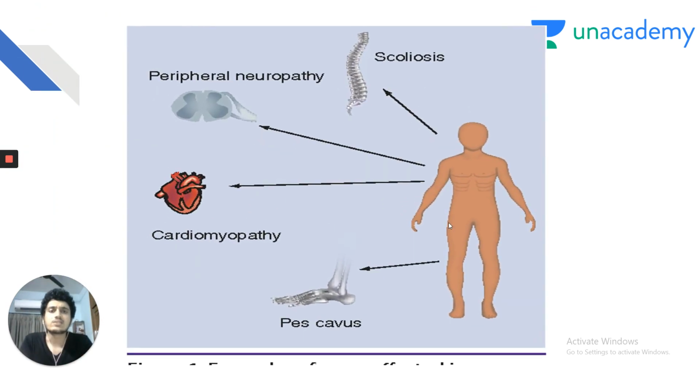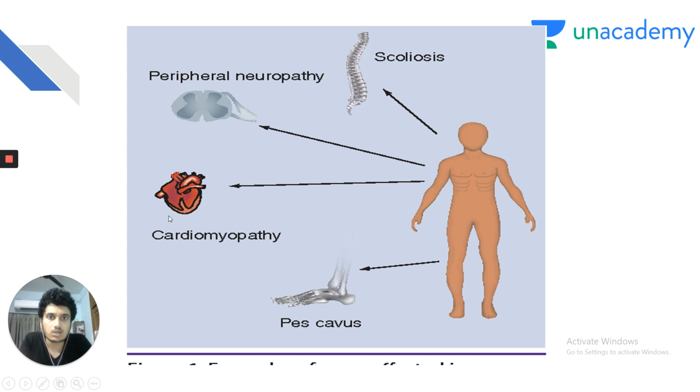So, my dear friends, as I already said, in Friedreich's ataxia there is peripheral neuropathy. There is degeneration of the spinocerebellar tract and the posterior column. What are the sensations carried by the posterior column? Again, this is a very important physiology question. Vibration, pressure, stereognosis, fine touch, all these are carried by the posterior column. Scoliosis and pes cavus are the skeletal abnormalities seen in Friedreich's ataxia.